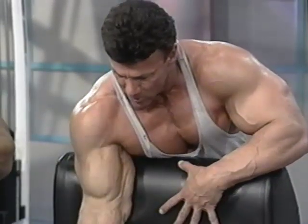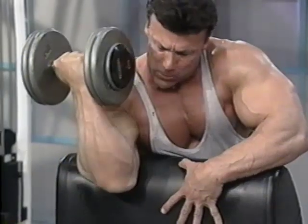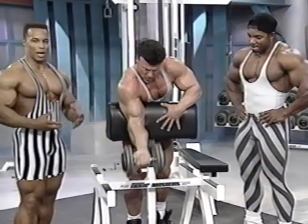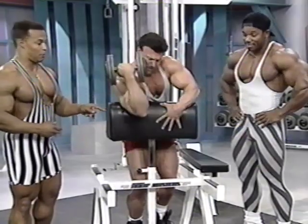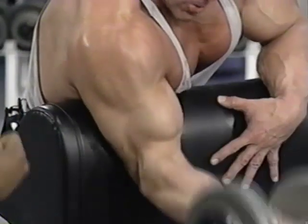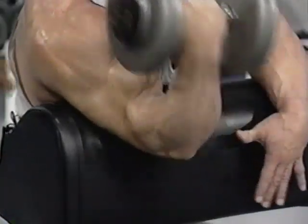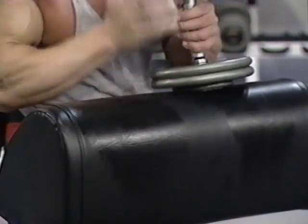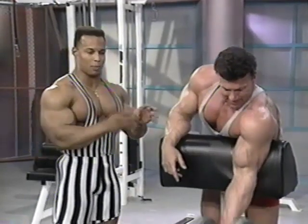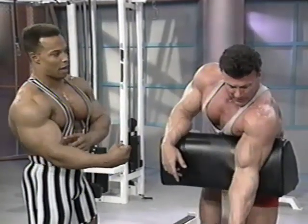Yeah. It's genetically, inherently ingrained into your structure when you're born, whether you have a peak or a full, long bicep. That's a peak. Warrior's got a peak on his bicep. When Warrior's in great contest condition, you can also see the split in his bicep. I believe this exercise helps him bring out that split, but I don't think it necessarily facilitates a peak on your bicep, but you can see it here. Take a close up on that arm. Look at that, you can see all the fibers in the arm.